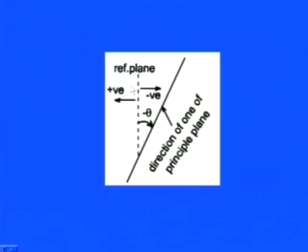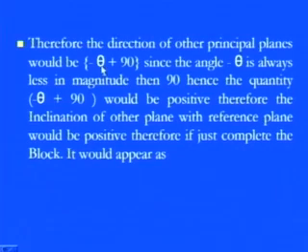So here it is: this is my reference plane, BC. If theta is positive, then you need to go in the positive direction here. If it is negative, then you need to go by minus theta. So this is the negative direction, and this is my direction of principal plane 1. Once you have theta 1, to get the other value, theta 2, you need to add 90 degrees. Therefore the direction of the other principal plane would be minus theta plus 90. Minus theta is always less than 90, whatever the magnitude is, and you need to go in the other direction by adding 90 degrees.